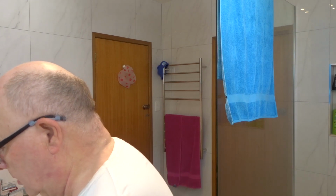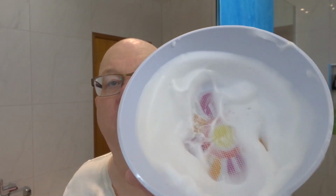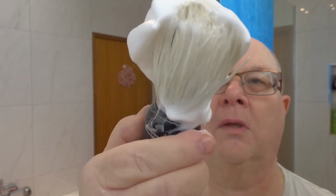And we'll gather the leftover lather. There's quite a bit of it left, as you can see. Look at that. Still in wonderful condition. Yes, 2.5 grams is more than enough. I can probably do a head shave as well with that. Alright then, I'll put this on my face, then have a shower, come back for the post-shave.